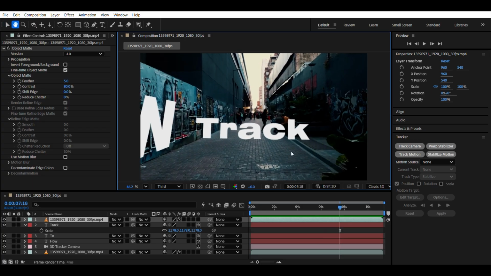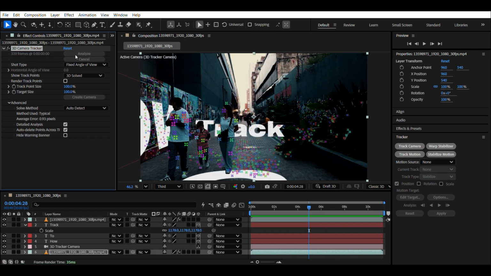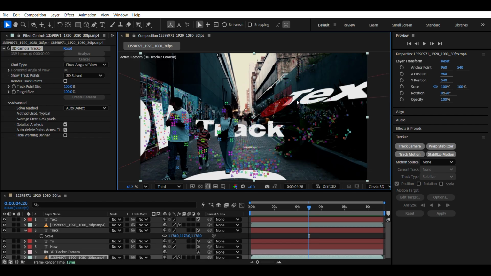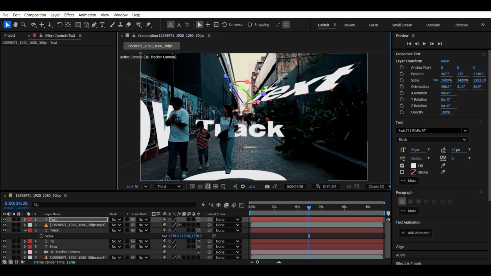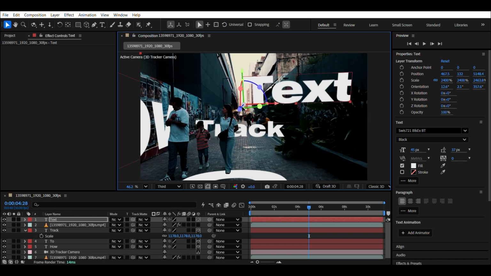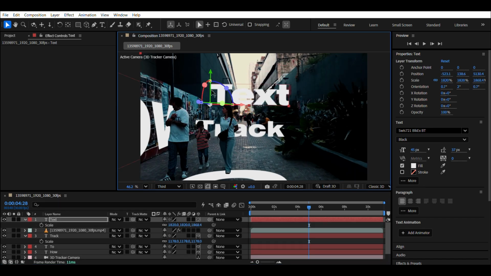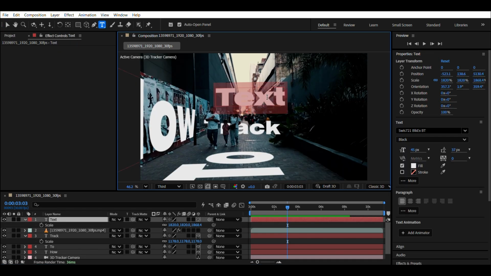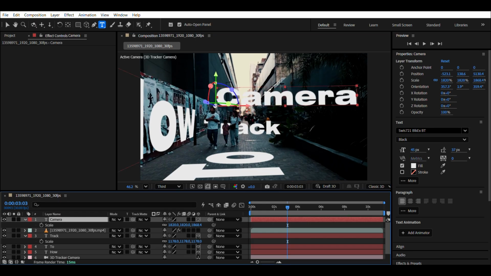Now I will create another text layer using a new camera track point. I will position it somewhere around here and create another piece of text. Then I will move this text layer toward the center and scale it so it matches the size of the other text elements. Instead of writing text, I will write camera. The text is currently too large, so I will reduce the size.